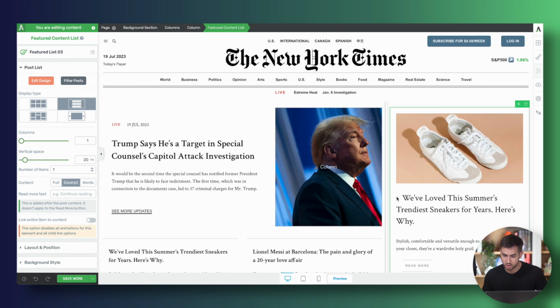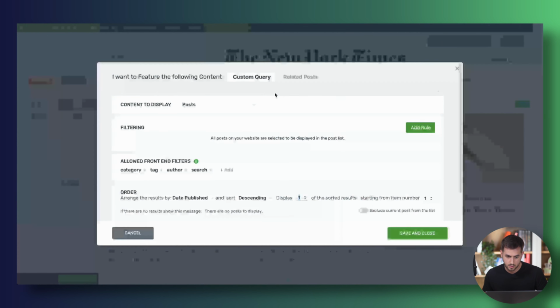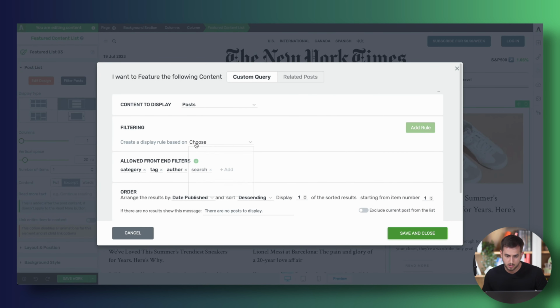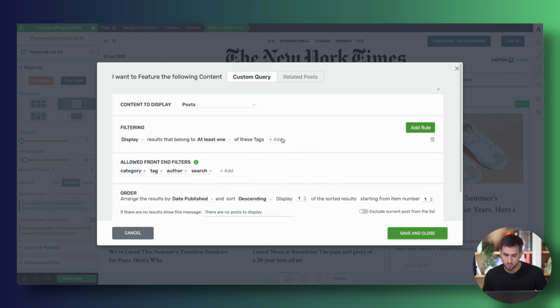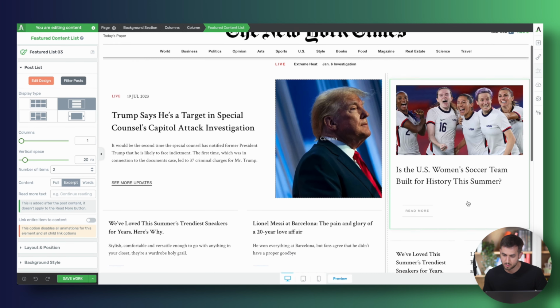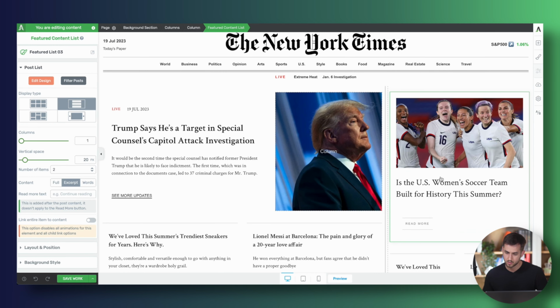And for this one, I just need to tag it as front right. So let's go into filters. And here, let's add a rule. Hey, WordPress, make sure that you only show content tagged as front right here. And this should be my US Women's Soccer Team built for history this summer post. Great.